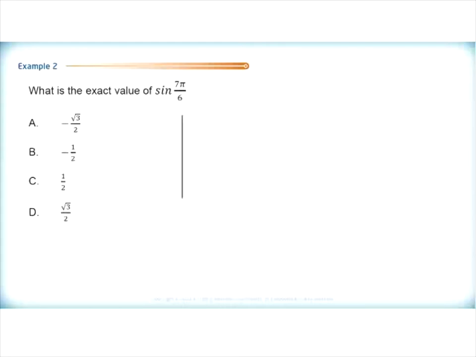Okay, it says, what is the exact value of the sine of 7 pi over 6? Let's rotate 7 pi over 6 first of all. I'm just going to draw my circle, move it around here so that it's appropriately located. There we go. 7 pi over 6. I'm rotating in the positive direction, 7 pi over 6. This is 6 pi over 6. This is 12 pi over 6. If I rotate 7 pi over 6, that is 1 pi over 6 more than 6 pi over 6.